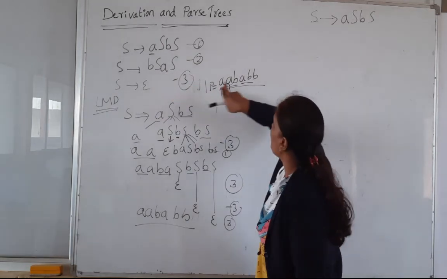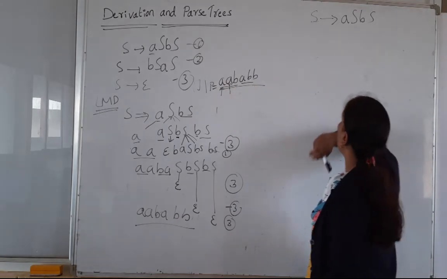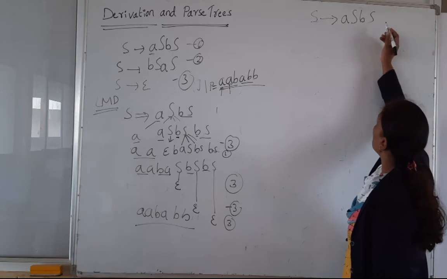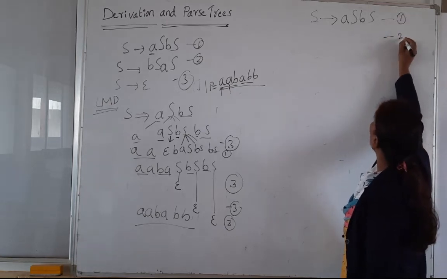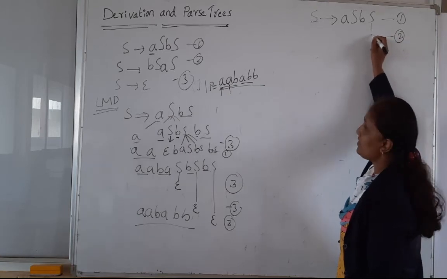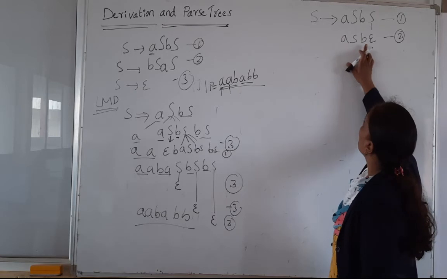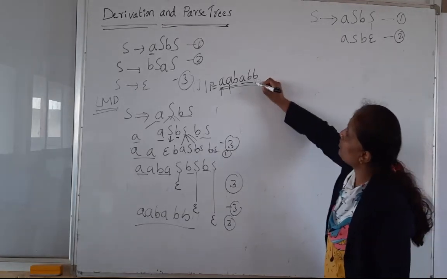A I get. So what is the first symbol when I see this input string from right to left? It is a B. So that B I get by substituting this S as AS, BS. So this is according to rule number 1. And according to rule number 2, I will substitute this S as epsilon, and the remaining thing is what? It is BSA.